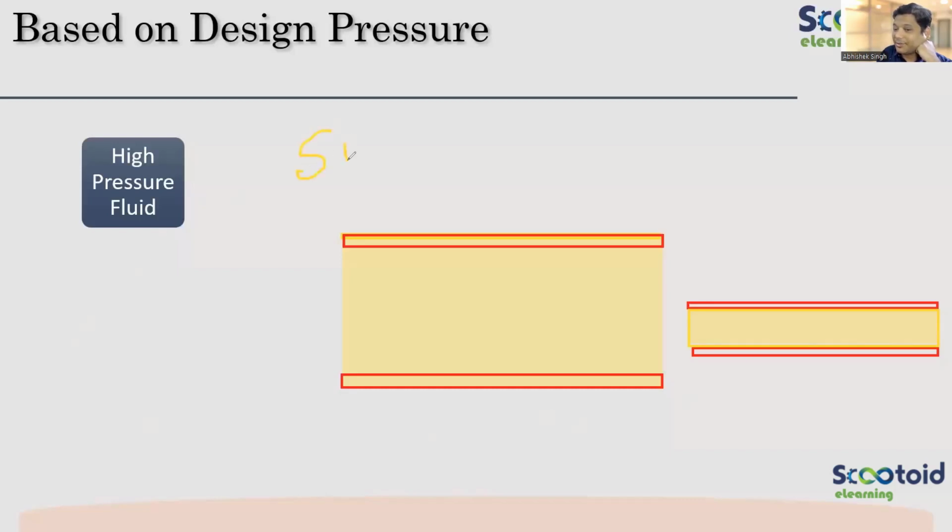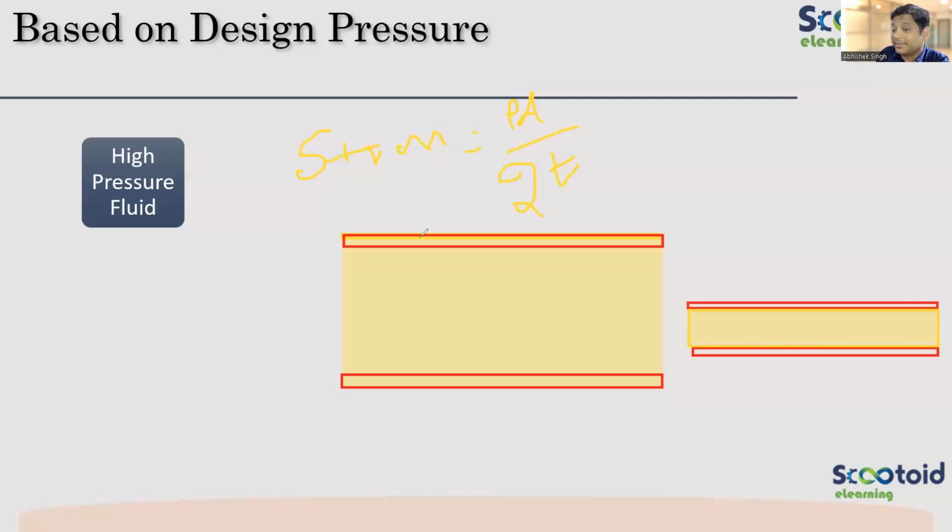Stress is what? Do you remember the formula of stress? Even the very basic one. Stress is force by area, the very basic definition. If you are an engineer, you should know this: PD by 2T, the circumferential stress. How many of you know this? Don't apply Bernoulli, don't apply all the equations which you know. P, not PA, PD, where D is the diameter. PD by 4T is the longitudinal stress, and this is the circumferential stress.